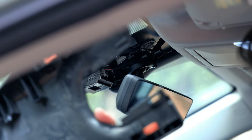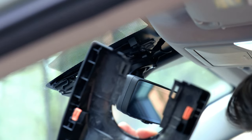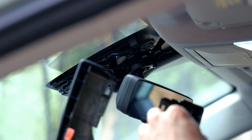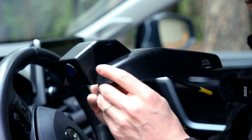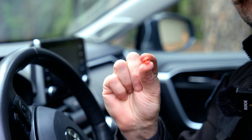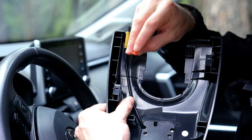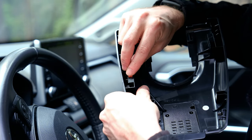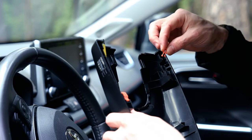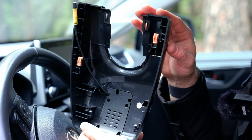The next step is on this little piece that we just removed — there are these two little orange pieces. I'm going to take those off and they're going to be attached to the other piece that came with the new kit. Here's the new dash cam and the little orange pieces that I just removed from the part that came with the car. These are going to get inserted right here — one on this part, one on this part — and that will allow this to clip back in place.